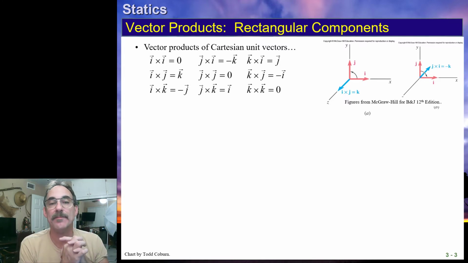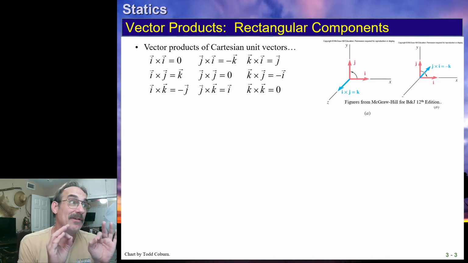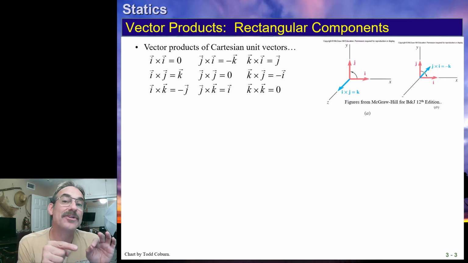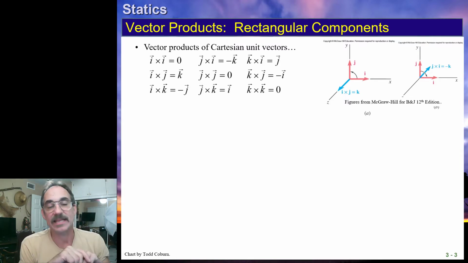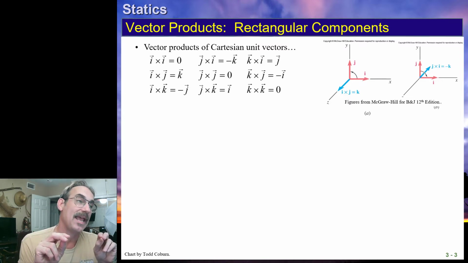This is very common. The way we're going to define these operations, remember we're talking about unit vectors, I crossed with I is going to be defined as 0. So anytime we take the cross product of I with I, any vector crossed with itself, the cross product is 0. That means I cross I is 0. This means J cross J is 0. This means K cross K is 0.